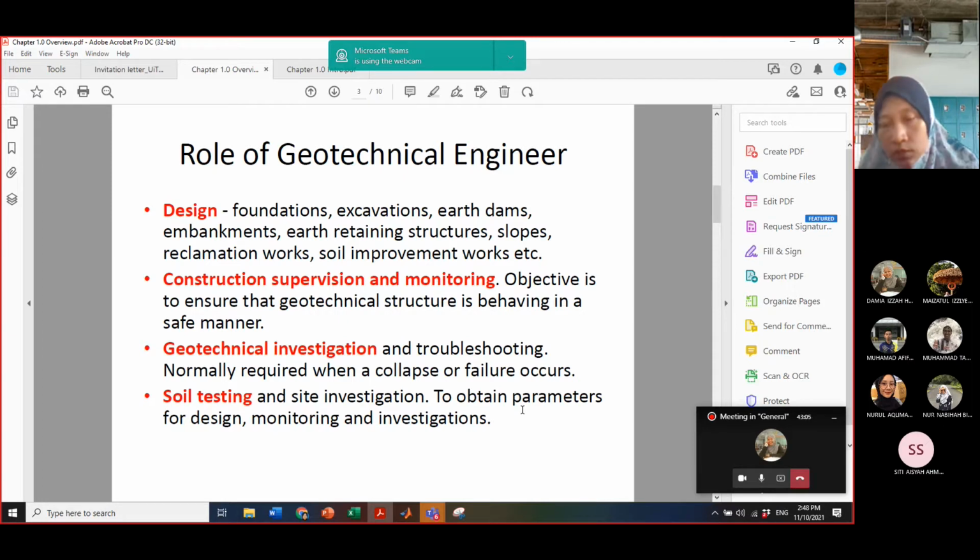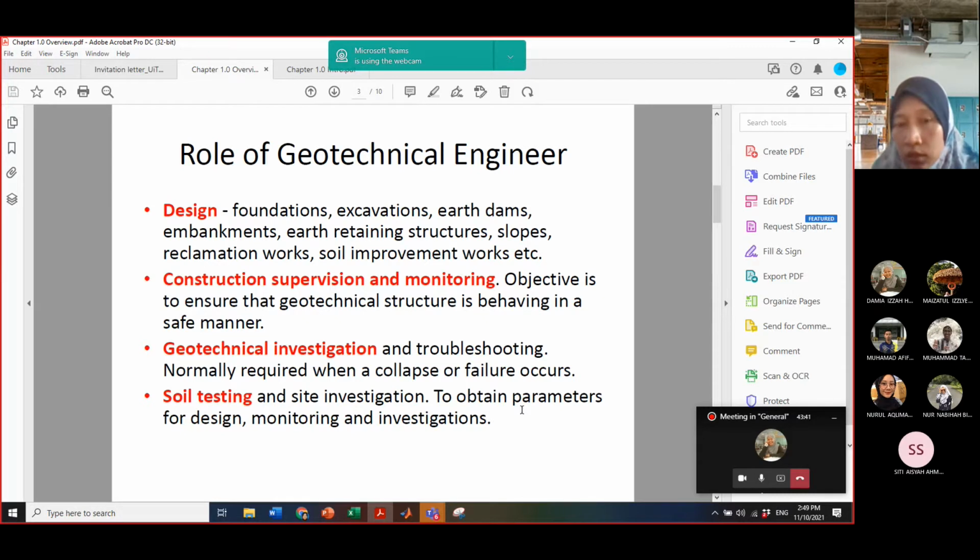And then there are a lot of processes in research. But here I am giving some ideas on how you can come out with a final year project 1 title, for example. And then once we have designed, we need to do the construction, supervision and monitoring. This is very common when you involve a reclamation area or consolidation on site, involving soft soil. We want to put an embankment, and then we want to know the settlement, the vertical displacement of the embankment, so we need to do the monitoring.